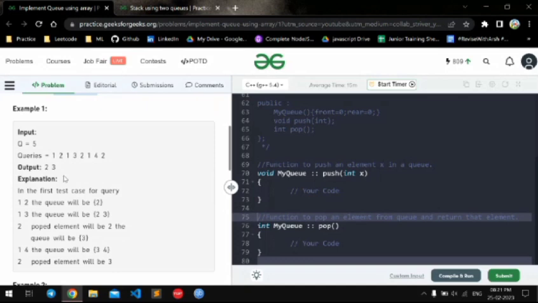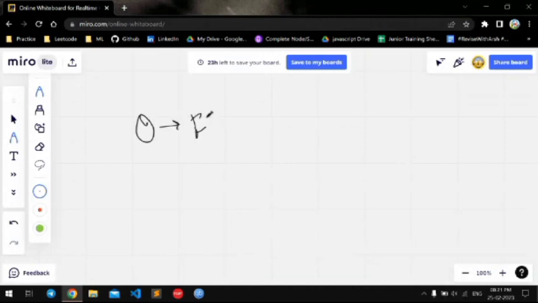As you have seen, a queue is a FIFO data structure. The element inserted first will be deleted first.